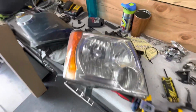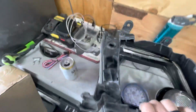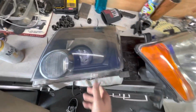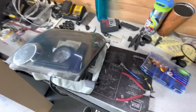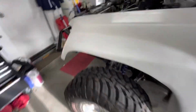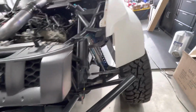This is the stock headlight, and basically, if you go to the back of this and see, I cut out this whole section out the back, which is a lot of cutting because there's a lot going on back there. So it's like this huge square section right there. I just chopped it all out, and I'm pretty happy with how it's coming out. So I'll update you as soon as I get it back on and show you the little mounts. I'll show you one of the little mounts I made.